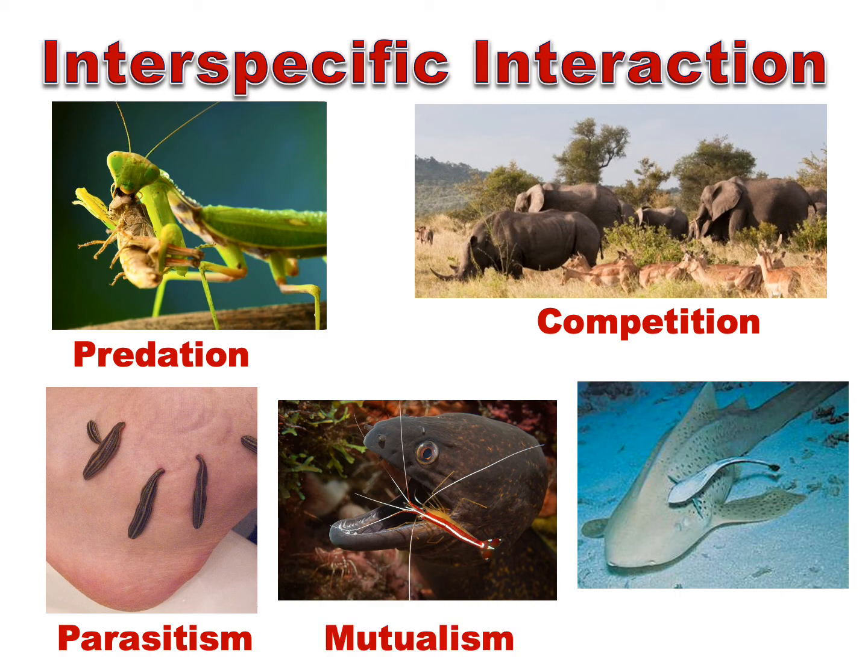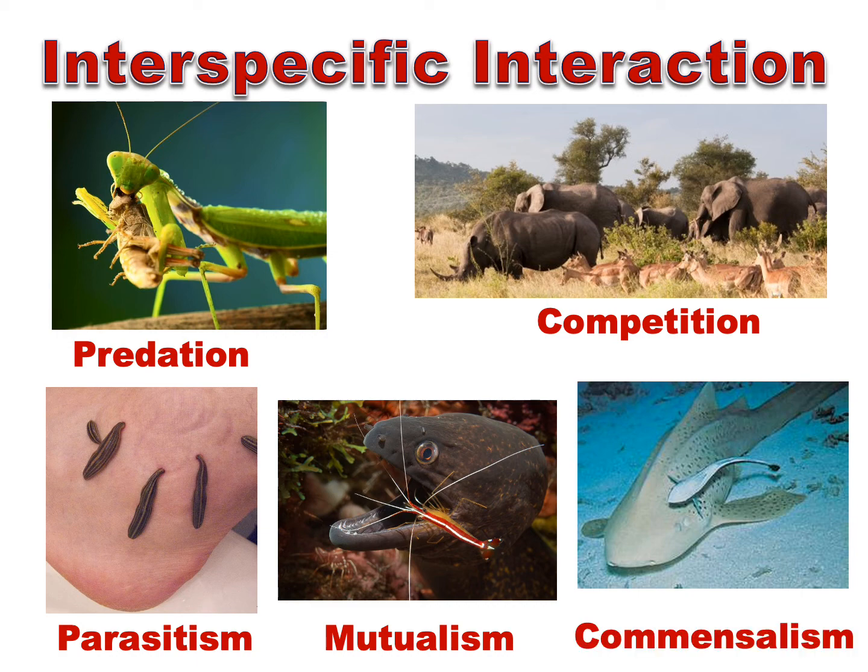Our next interaction that we're going to look at is going to be mutualism. Mutualism is an interaction benefiting both species directly. If you look at this, you see an eel and what looks like a shrimp, right? This eel is benefiting from the shrimp cleaning its teeth because the eel no longer has any type of bacteria or algae or any other sources in its mouth that could potentially be detrimental. The shrimp then benefits because it is getting a food source from this eel. So this is going to be mutualism.